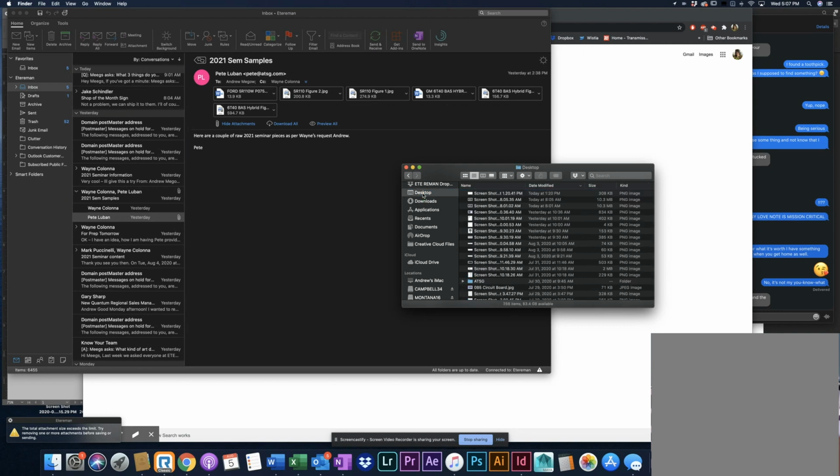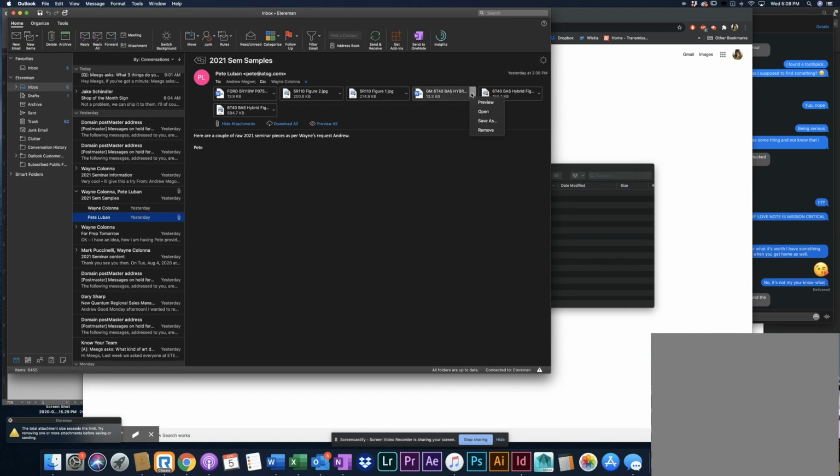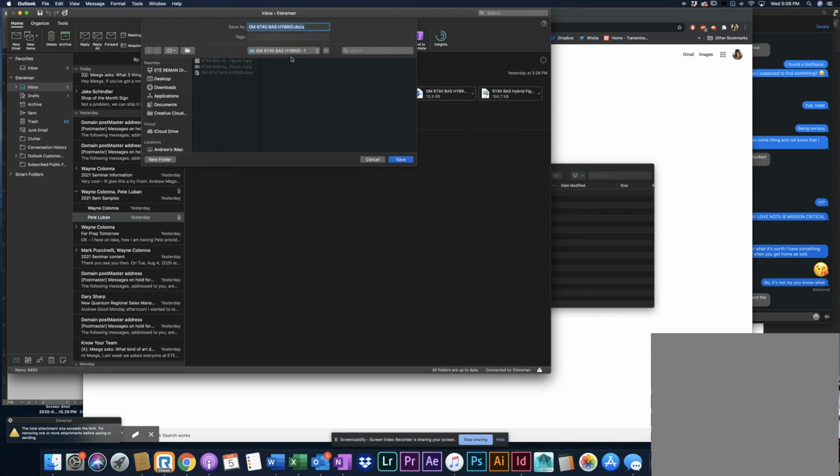And I know I'm working on a Mac, and you guys are going to be predominantly working on PCs. So I'm going to use PC language on my Mac, if that makes sense. So we have our ATSG folder right here on our desktop, which is fine. Brand folder, the fonts, they're all here. And so in the brand folder, I'm going to start a new folder here. And we're going to put all of Pete's assets into this untitled folder, and we'll name it in just a minute.